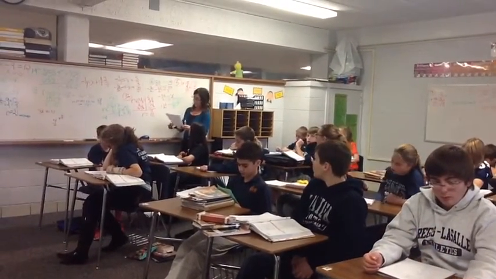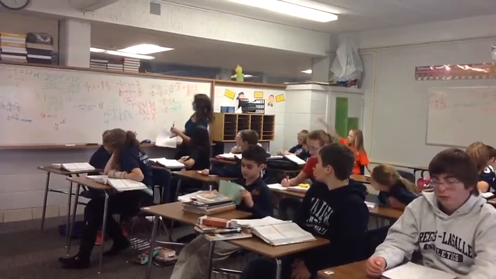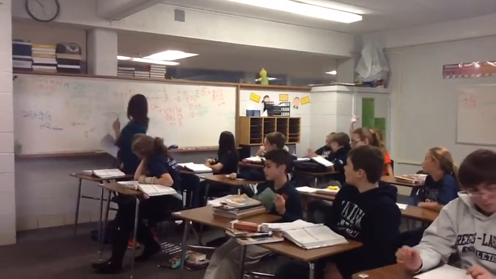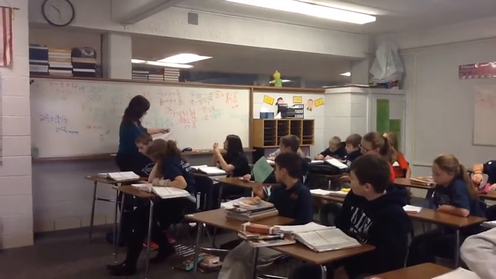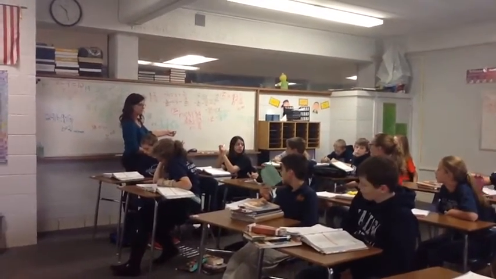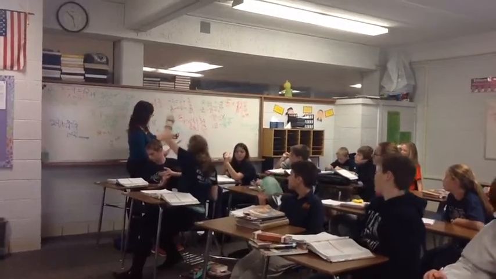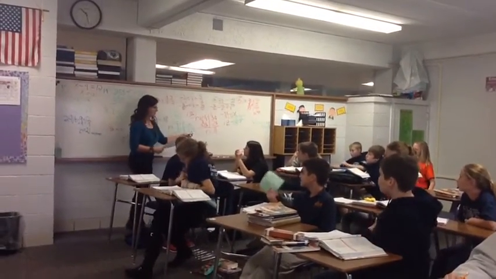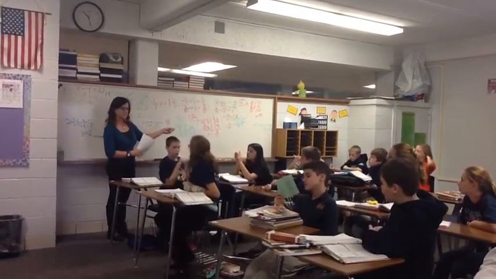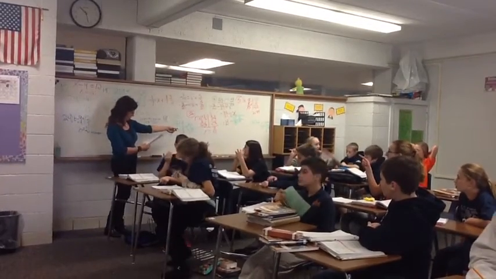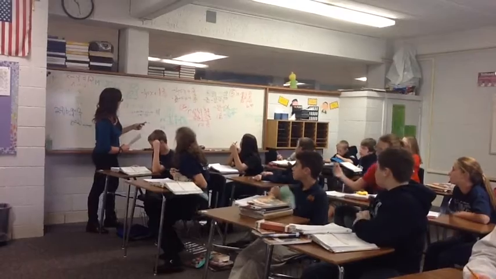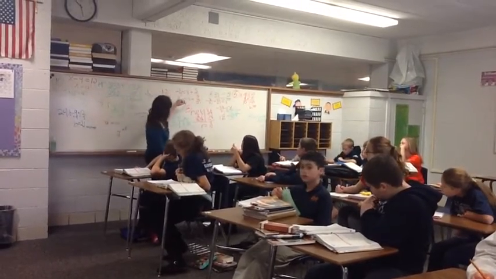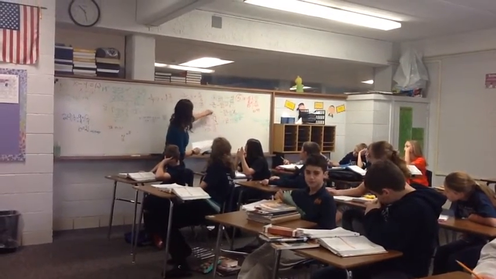Number 35 is, what's the answer for 35? I think it's supposed to be negative. Who got a negative on that one? 1 and 1/16, or you could have left it as 17 over 16. So we agree? Yes. That's a good answer. 36. Here's one. Is there another 36?